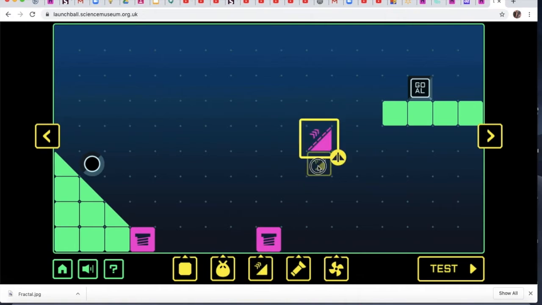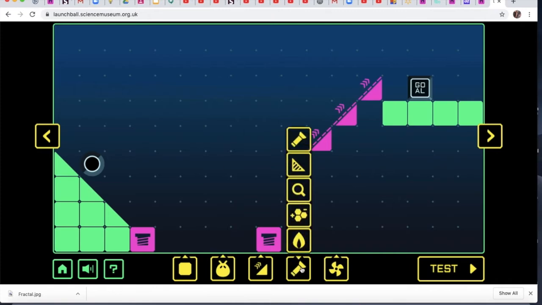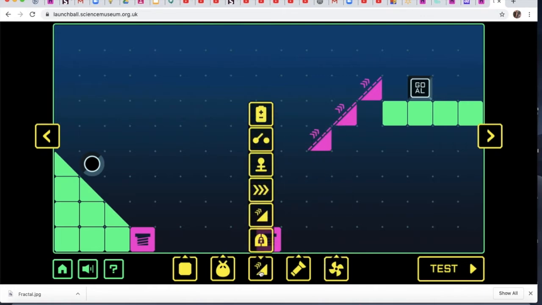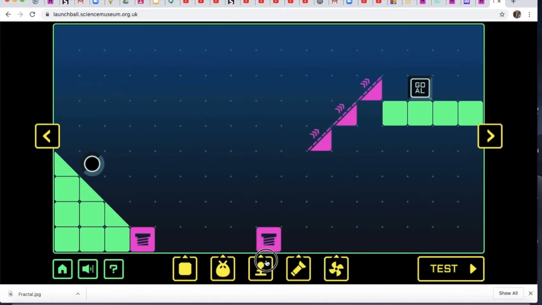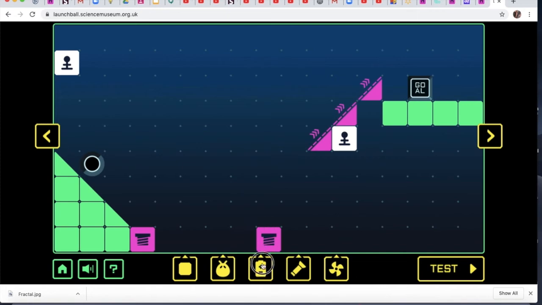And I'm going to use some escalators up here. Okay, and then I need some power. I could just put a battery if I want to. I want to get a little bit fancier, so I think I'm going to use a Tesla coil. Where did that go? Over here. So I'm going to get a Tesla coil. I'm going to put it over here. Okay, and then I'm going to put one over here. And I'll put my battery over there with that one, because the Tesla coil will carry electricity through the air.